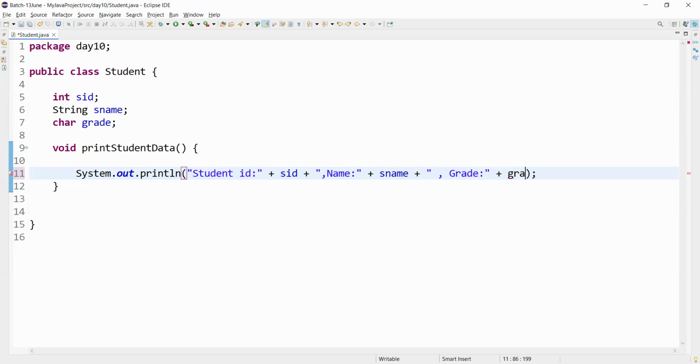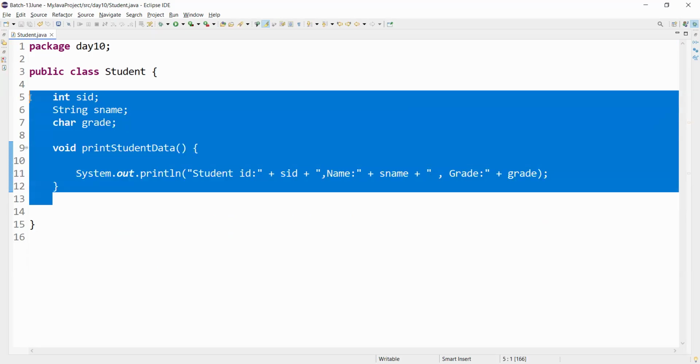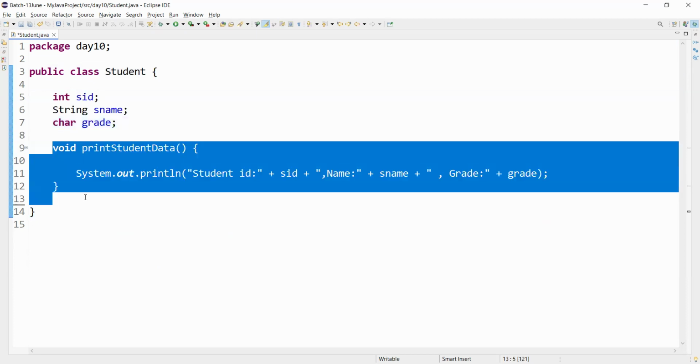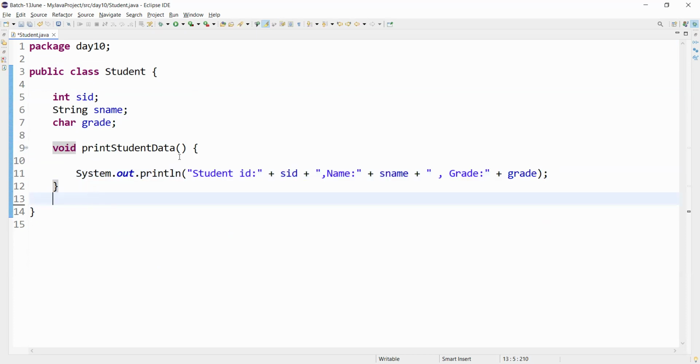Everything we want to display in a single line. So this is a valid class, right? The class name is enclosed in curly braces, and it has its own properties and its own methods, right? So this is a valid class.